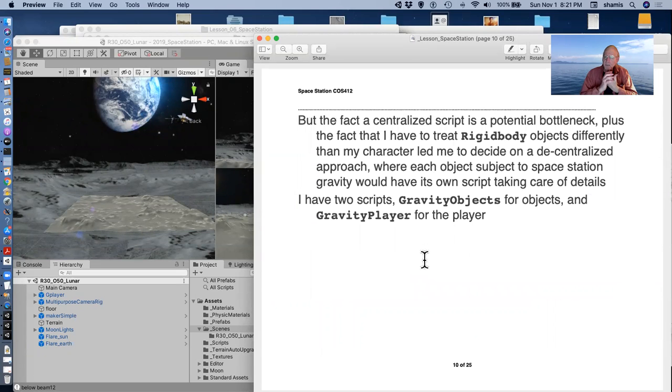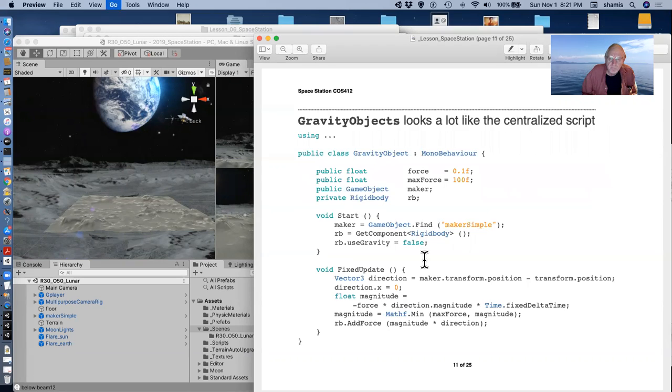But a centralized script is a potential bottleneck. Plus, I have to treat the rigid body objects differently than my character. So I ultimately decided to decentralize it, where each object subject to space station gravity would have its own script taking care of the details. I have two scripts for this, one gravity for objects and the other gravity for player.